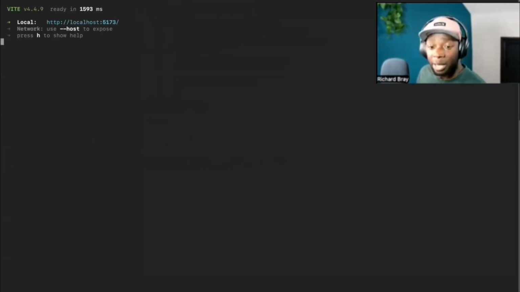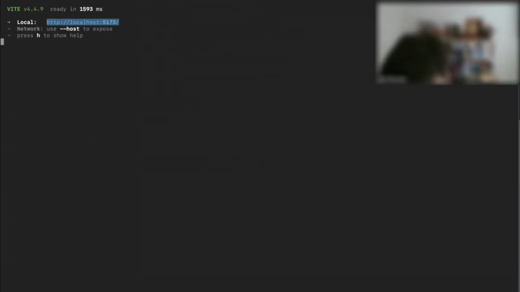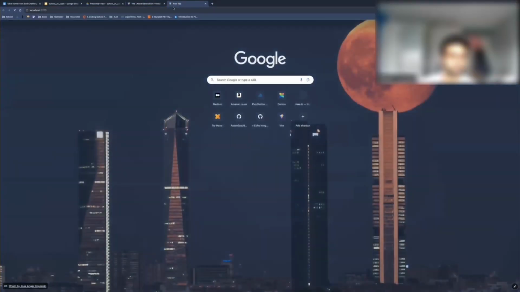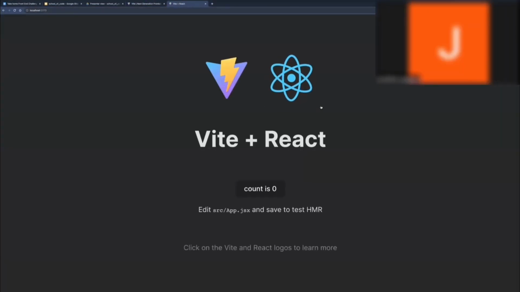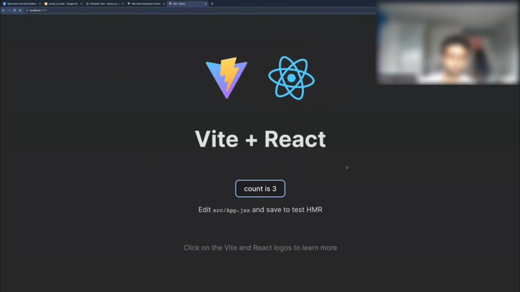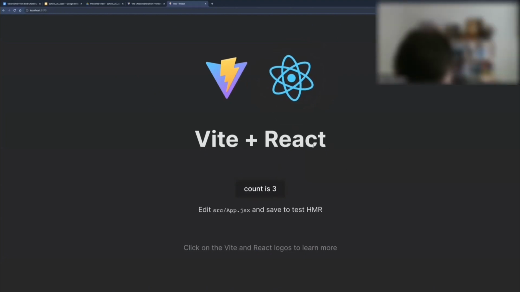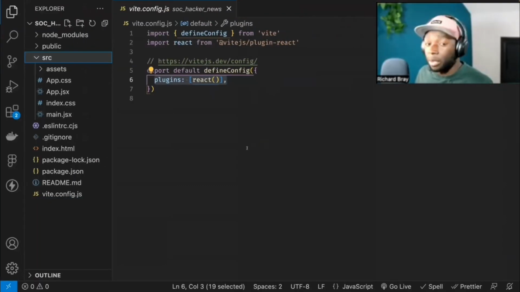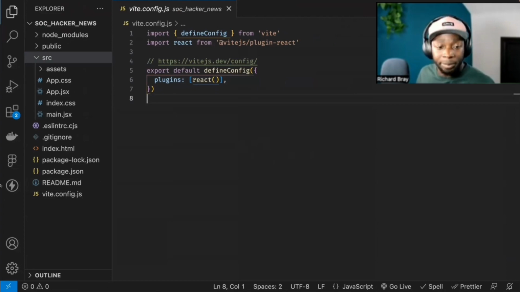That will start the Vite dev server, and it gives a random port, which we can change, but we'll keep it as 5173 for now. Then, if I remember where my desktops are, I can go into this port, and it has a generic React app with a counter, which is not what we need. So let's change all this to make it more useful for the exercise we're going to do.